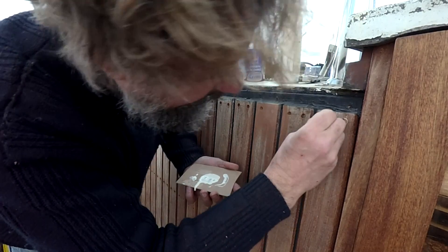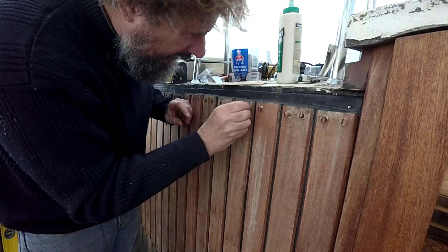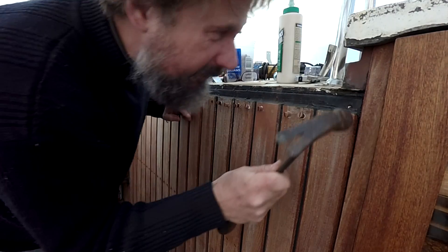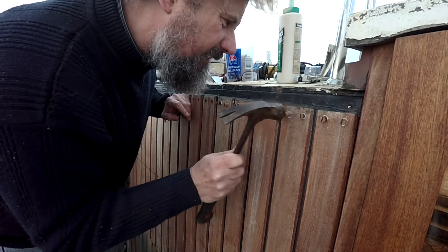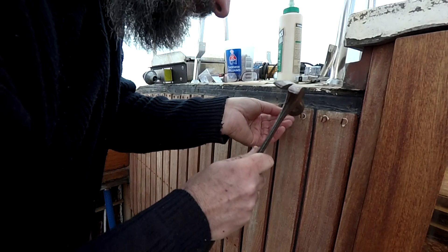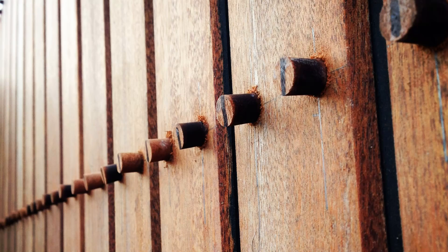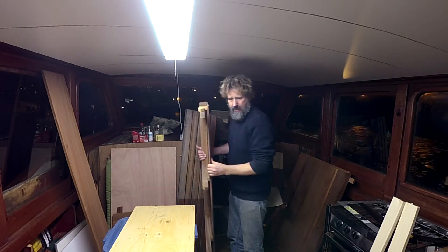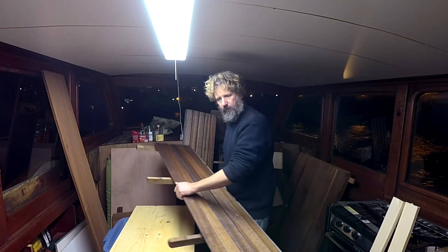This boat is bouncing around, I'll tell you. Let's bang those in — nice little square tack, not too hard. You can tell by the sound whether or not you're going in square, and this one wasn't. It's really bouncing and not very pleasant outside. The upside is these fronts to the thwarts I can do indoors — yay!